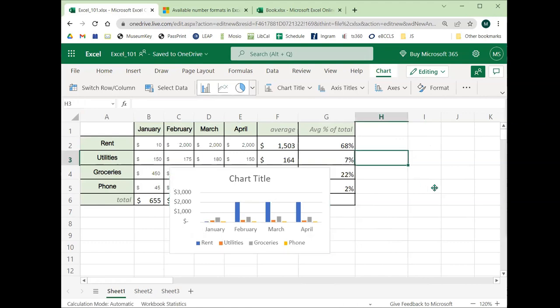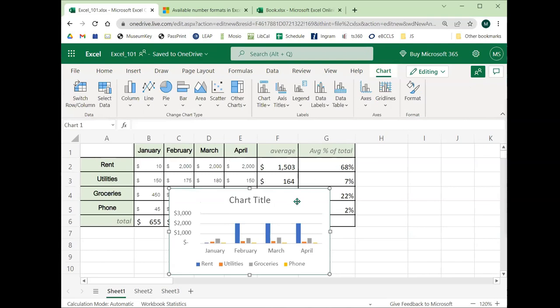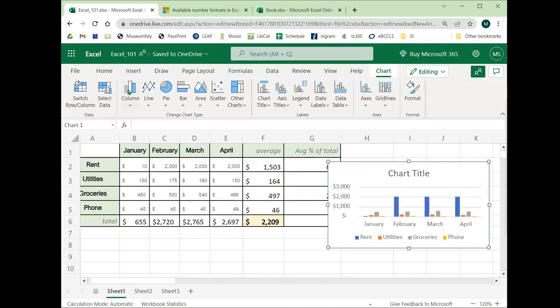We'll notice that when I select this graph, I get this new option popping up on the ribbon. If I click on that, it'll take a minute to load, it looks like. Oh no, it did load, okay. Pull that open. So we can change things if we want, like switch the row and column, kind of like a transpose. If I want to plot the rent and the utilities by itself and go month by month in the columns, we can do that.